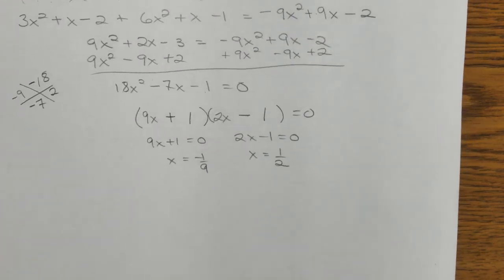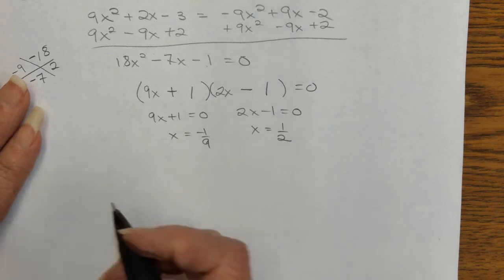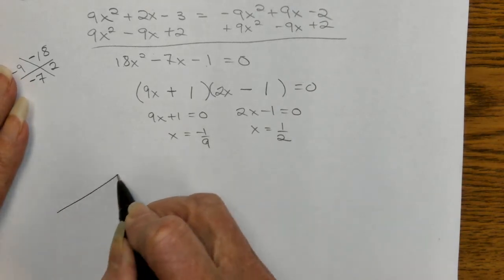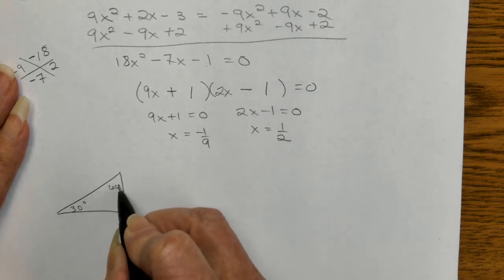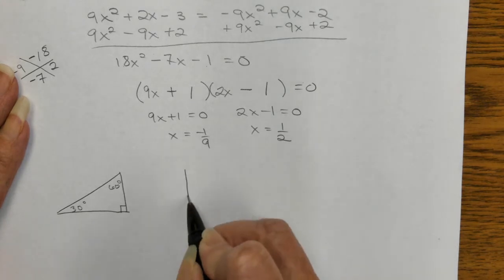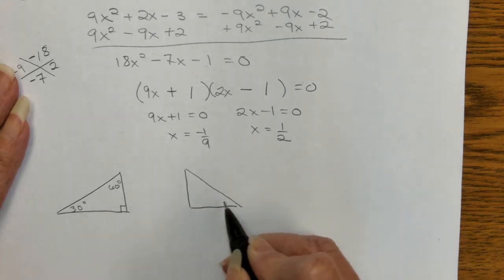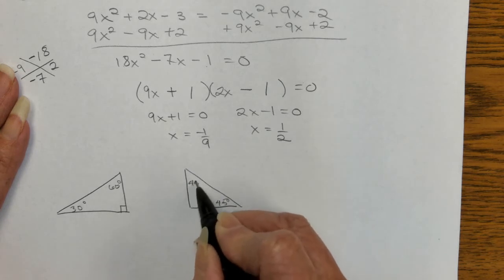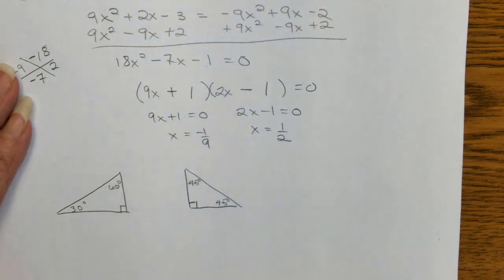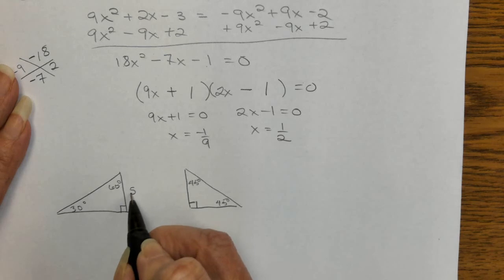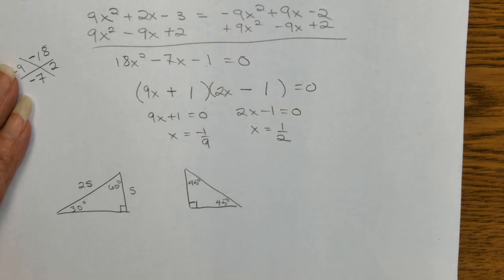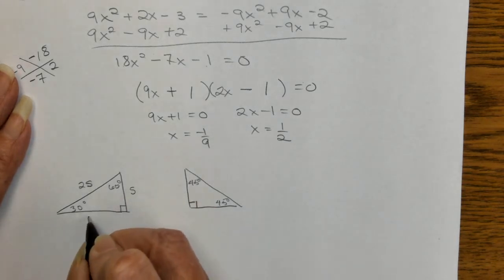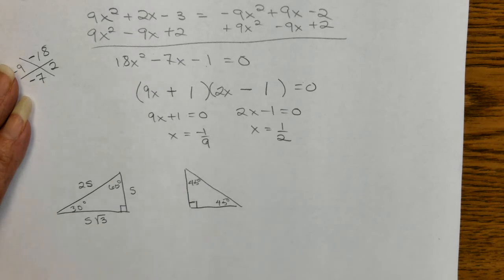The next thing you wanted me to look at was special right triangles. So we have two special right triangles, our 30, 60, 90, and our 45, 45, 90, which is isosceles. Now the ratios in our 30, 60, 90 go like this. The side opposite the 30 is the smallest side, that's S. The side opposite the hypotenuse is 2S, twice that side. And then the side opposite the 60 is S times the square root of 3.